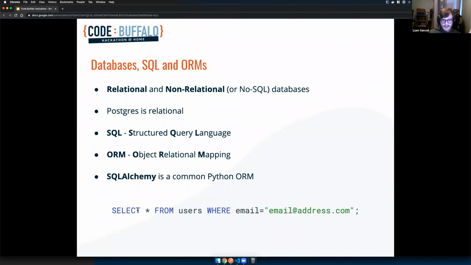This would select all the columns from the users table, assuming there was a users table in the database, where the email column was this specific value, and it would extract all the rows from there. But we're not going to write any SQL in this. We're going to use an ORM, which is essentially just a wrapper for SQL.